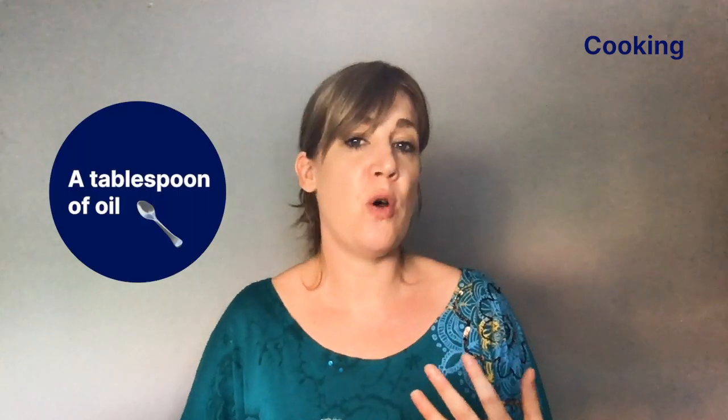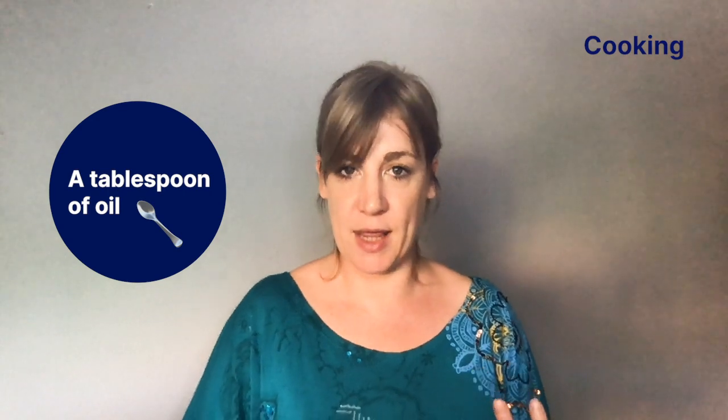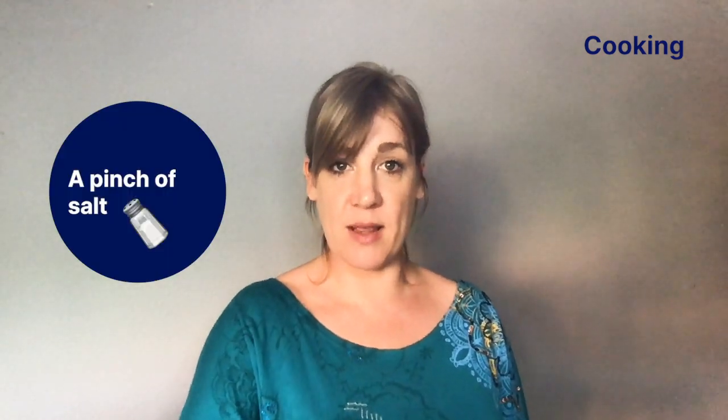A tablespoon of oil. Una cucharada de aceite. 3 eggs. 3 huevos. Cheese. Queso. A few slices of ham. Unas pocas lonchas de jamón york. A pinch of salt. Una pizca de sal.